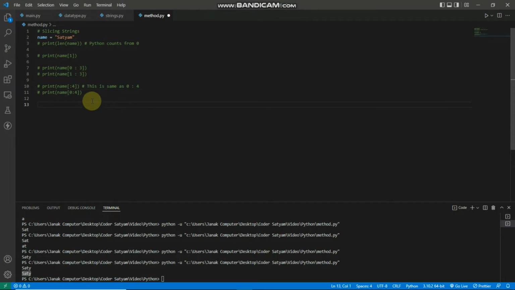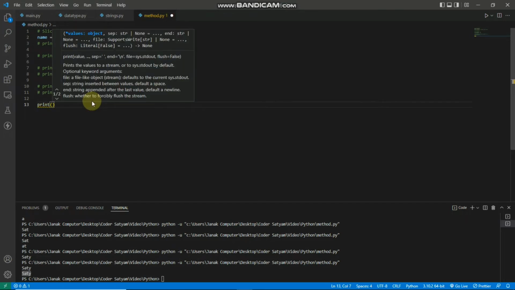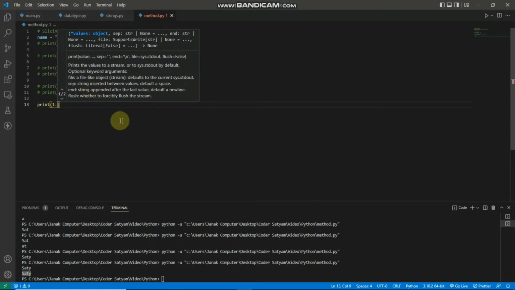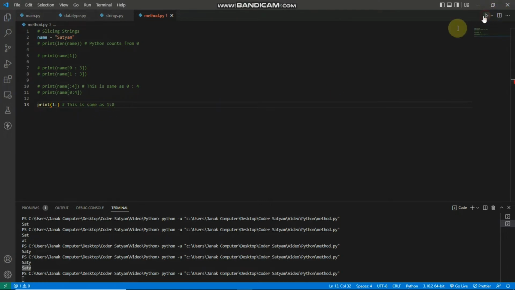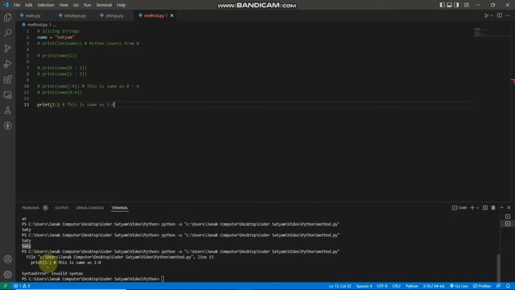Now you have to print 1 colon. This is the same as 1 colon up to the end. If you print this, nothing will happen, because here I have to print name.